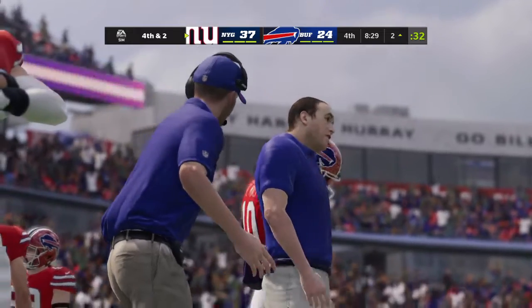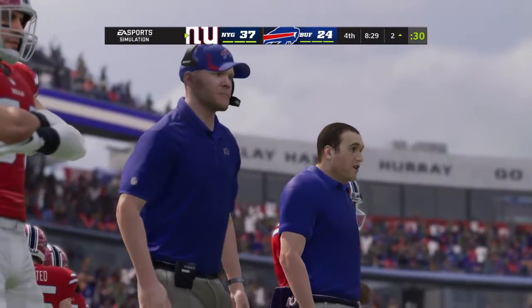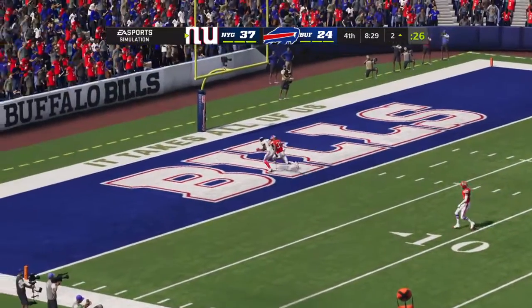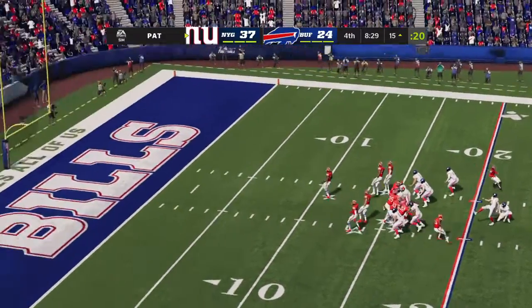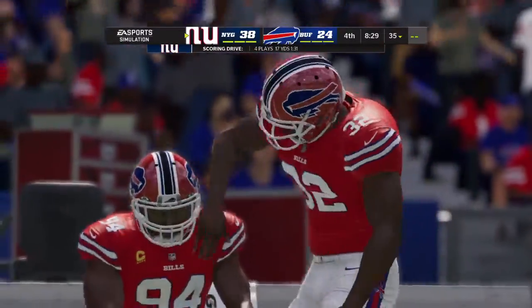We talk so often about how hard it is to win in the NFL when you turn the ball over. And here a late turnover leads to a fourth-quarter touchdown and a 2-score lead. And what's more important is being able to take advantage when a turnover presents itself. You've got to come up with points to make the other guy pay. They're able to do so here, and they've got a pretty good chance now of winning this football game.